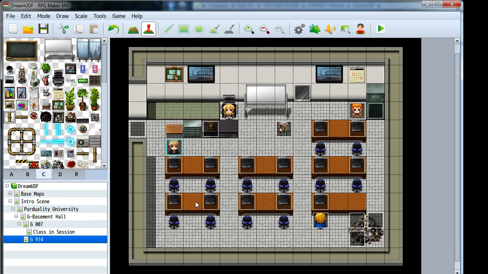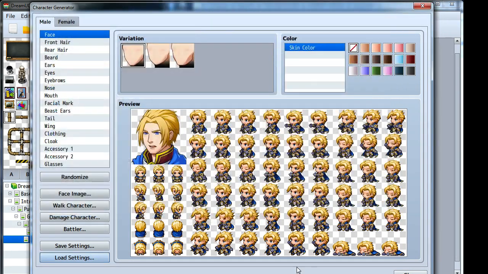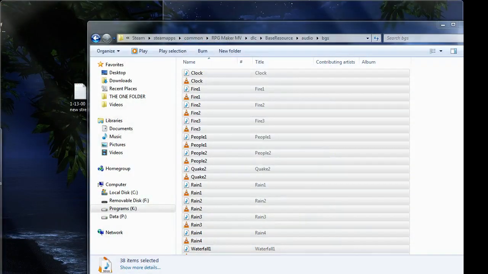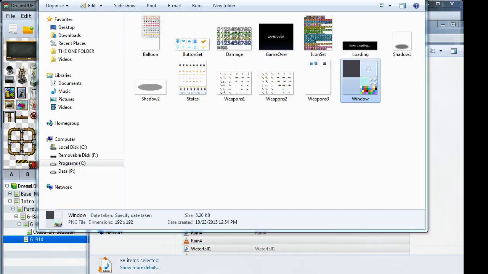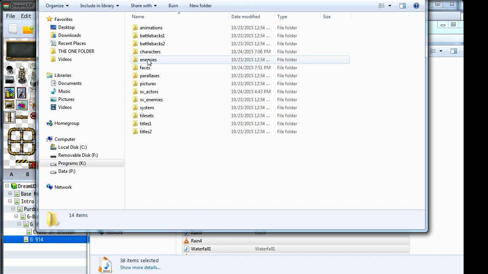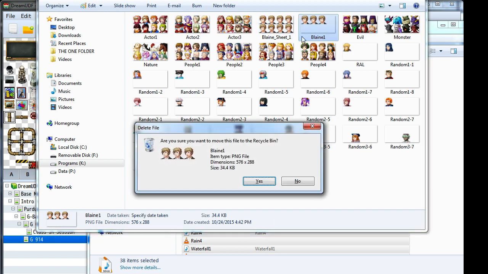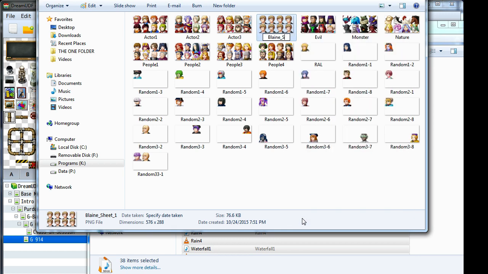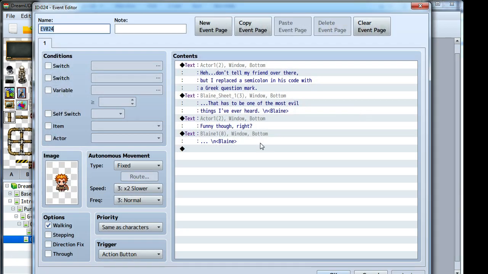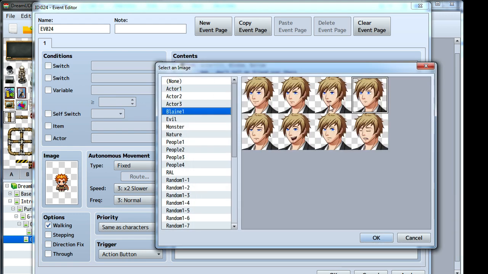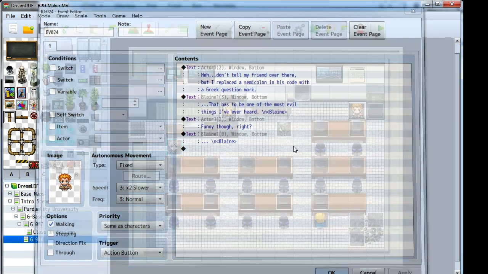But the real question is, tonight, are we going to British? I don't know. Actually, you know what? Let me compress this just a tad. I don't actually need all this. Oh, wait. How is this? Wait, how am I doing this? Wait, I think what I want to do here. Oh, God, so many things. I don't remember. Okay. Nope, that's the wrong one. I think what I want here is to just drop this one and call this one Blaine 1, which should still work. Okay. Except there was one that I used the old one on. Okay. Yeah, here we go. Great.